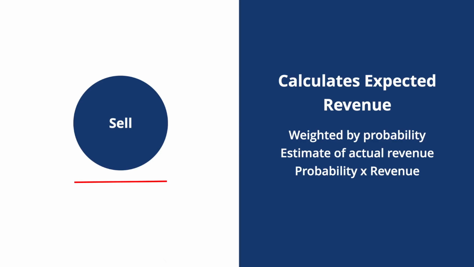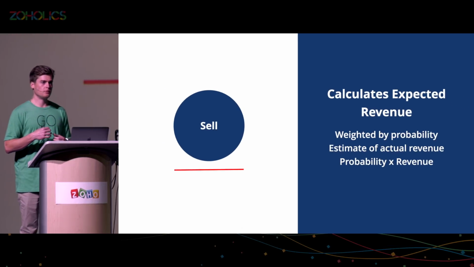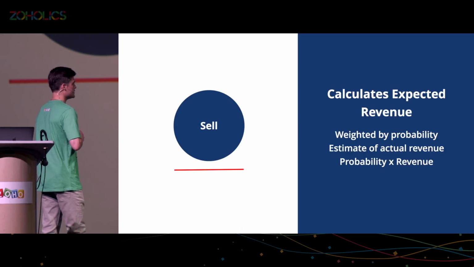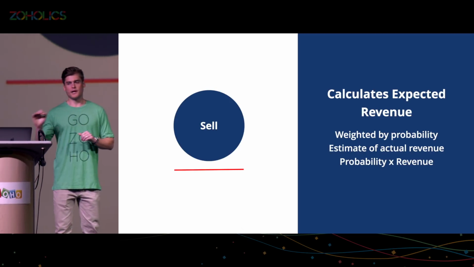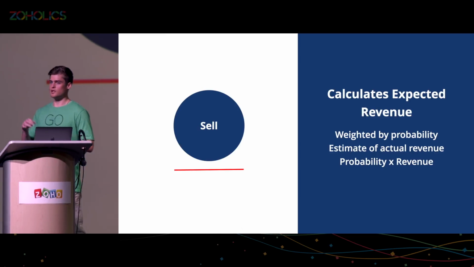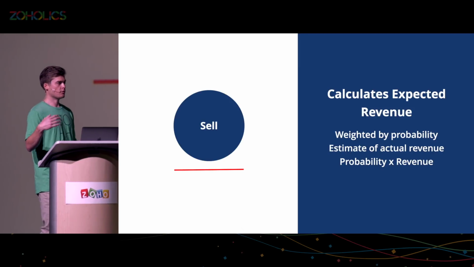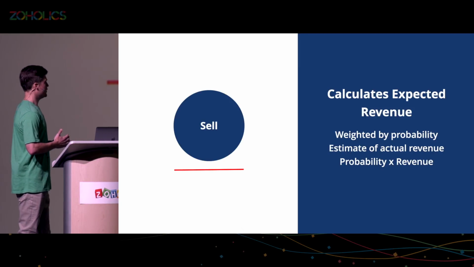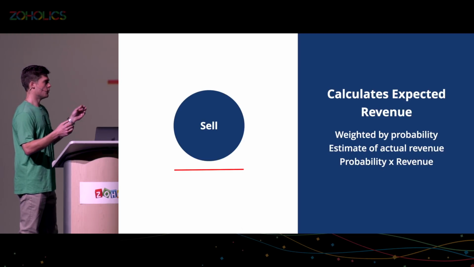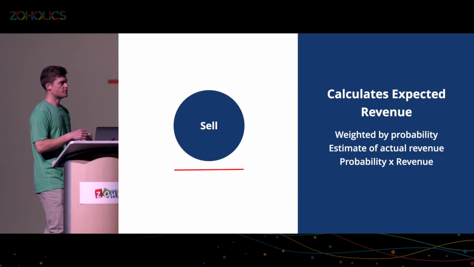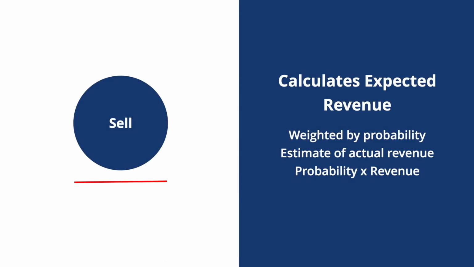So what that probability actually plays a part in is the expected revenue. So we have expected revenue or a weighted average in place for forecasting. Think of it this way. You've got 10 deals in your pipeline, one's at the final stage, and 9 of them at the beginning stage. The 9 at the beginning are worth $1 million each, and the final one is also worth $1 million. It's better to say that the ones at the beginning are probably not going to all close, so we multiply that by the percentage to give us the expected revenue. And the one at the very end of the pipeline is going to be more likely. That's why we multiply it by the percentage.